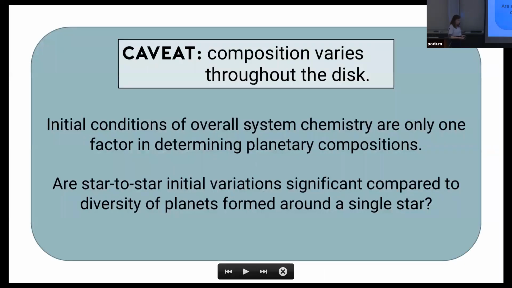I do also want to give one caveat, which is that you certainly can't take these results to mean that all Earth-like planets look like the Earth. We know that there's a ton of physics and chemistry going on within the protoplanetary disk, even fractionation within the planet itself while it's still young. And so I think it's still an open question whether or not star-to-star compositional variations in things like magnesium to silicon are actually a dominant source of diversity in planet compositions. There are plenty of other ways to get very different sorts of Earth-like planets.